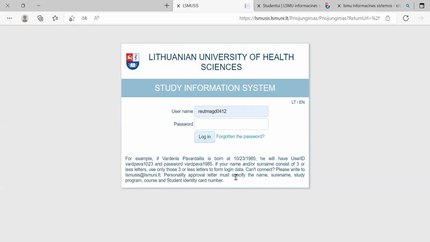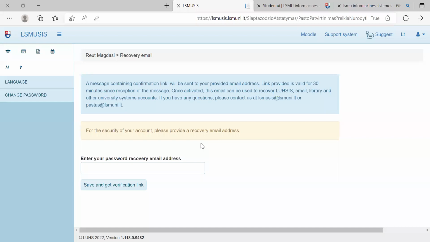Another thing I wanted to mention is if you have also a second or third name, then sometimes it doesn't work with the first name. So try to switch and see, maybe it's the second name. Another thing is after you first log in, the system will ask you to change your password. So we should do that.